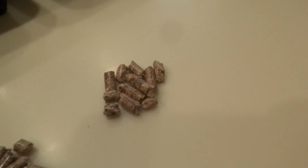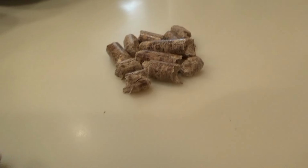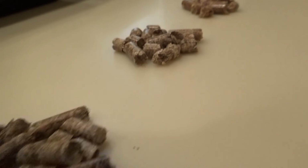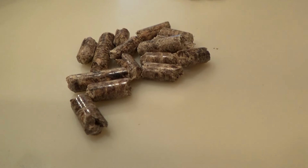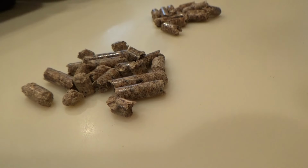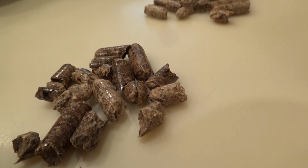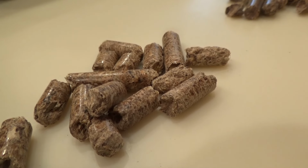All right, I'm not sure if you can really see the color differences, so I pulled some out so you can see them here kind of side by side. So there are the Pit Boss pellets, the Traeger pellets, Lumberjack, notice they're getting darker. These are the Weber pellets. Here we have the Kingsford brand pellets and Bear Mountain brand.